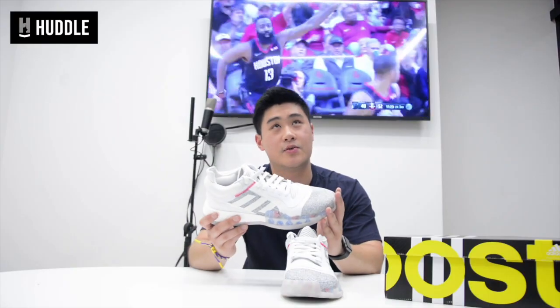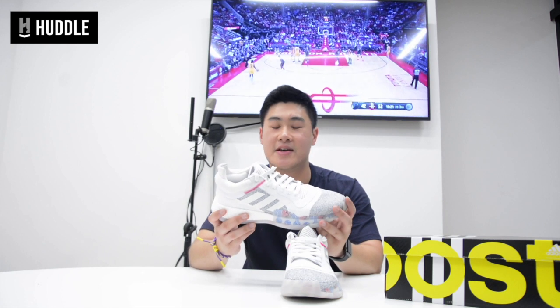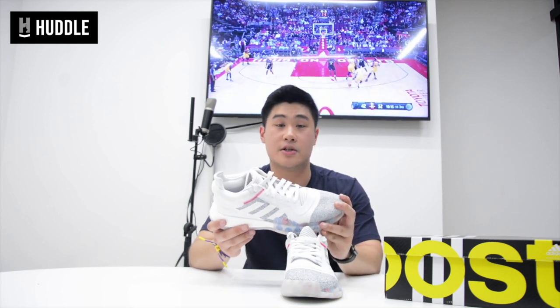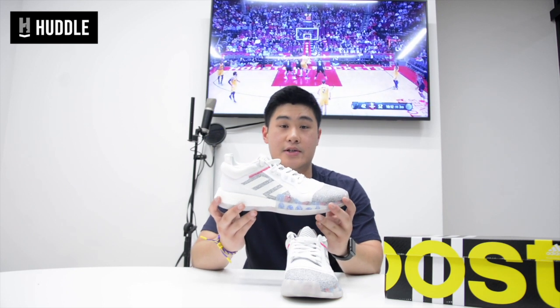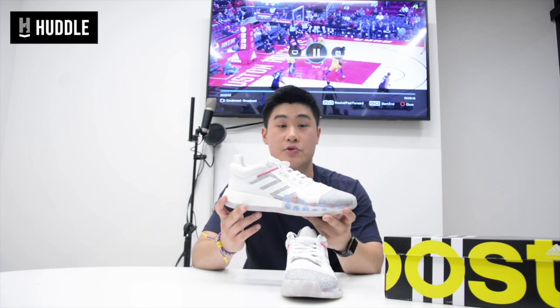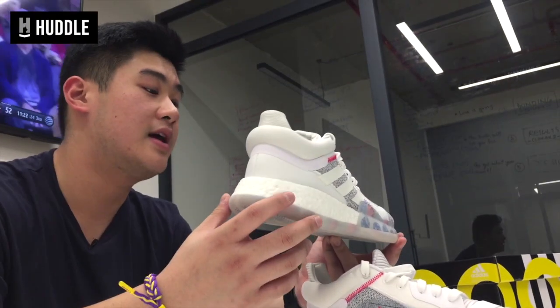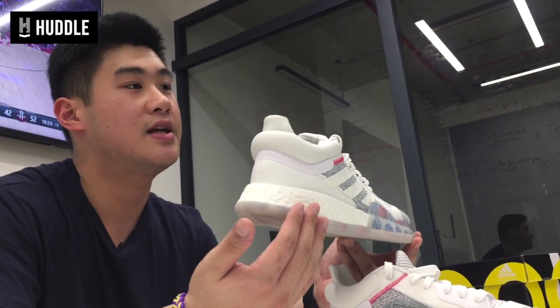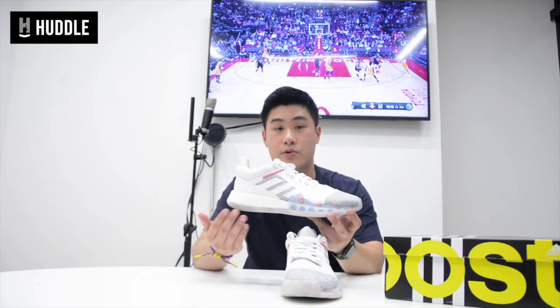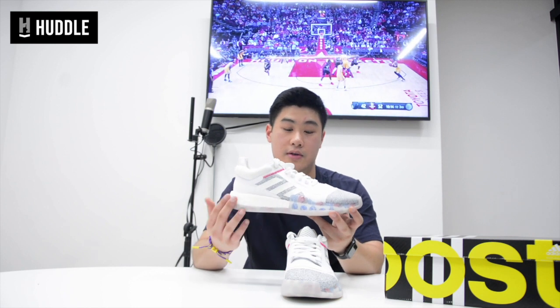These are actually reminiscent of the Crazy Light Boost 2015. Those had full-length boosts as well, and those are great to play in terms of impact protection. You got really good impact protection as well as really good court feel at the same time. It's not too bouncy, but not too stiff. I know some players like that instant response times for maximum court feel, but these are a good blend of everything in between, and you're definitely good to go in that department.